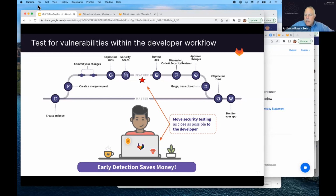We have a pipeline that'll run as part of our continuous integration. As part of that pipeline, we can include security scans to look for any vulnerabilities within the code that you're modifying. This gives us the ability to report on those vulnerabilities and take action on them as we're doing our development, thereby shifting our security effort left. We don't have to throw it over the fence to another department, if you will, that needs to evaluate the application for any kind of vulnerabilities.